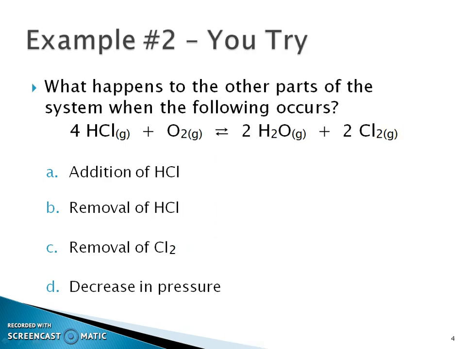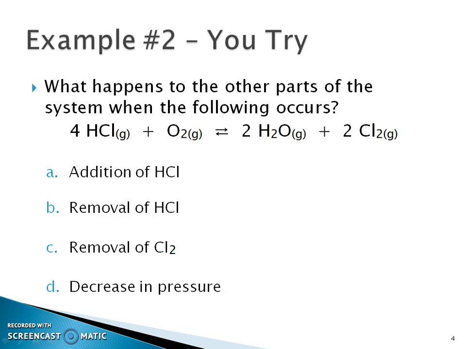Okay, so can you do number 2? Now, unfortunately, they don't give you a delta H value. They don't tell you if it's endo or exo. But if I look at A, B, C, D, they're not even asking about heating it up or cooling it down anyways, so we're good there. However, they do ask about pressure. So you might want to put that P on either the left side or the right side. So pause the video and see if you can come up with shift left, shift right, or the other possibility, that there's no shift at all.